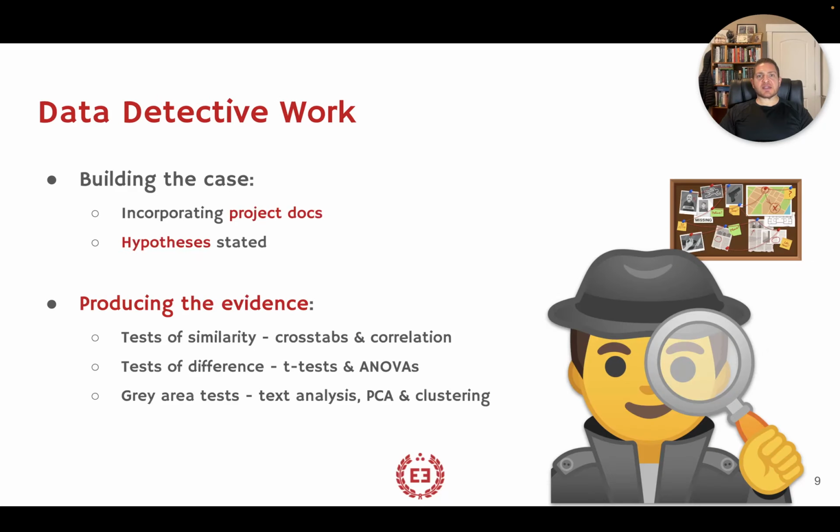DDA is very stats heavy. You are going to run a lot of tests that have a lot of output. Understanding how to parse through that output is important to understanding the conclusions of your tests. If you think back to your stats 101, you might remember how to set up the null and the alternative hypothesis. Personally, I have found that the easiest way to teach this to people is using the metaphor of a legal case where the null hypothesis is that you are innocent and the alternative is that you are guilty. This requires that you go out and collect evidence in the form of data, run tests, and then decide if there's a sufficient amount of evidence to reject the null hypothesis and conclude that you are in fact guilty.